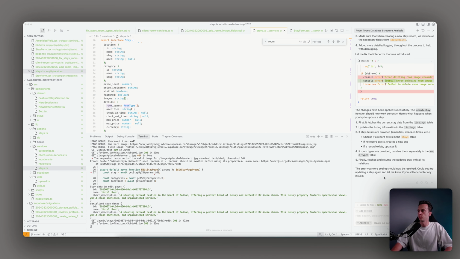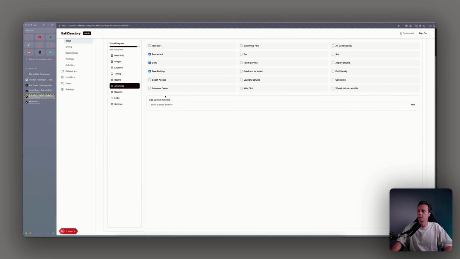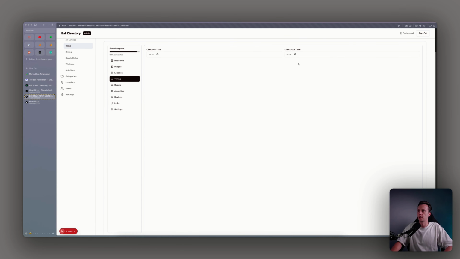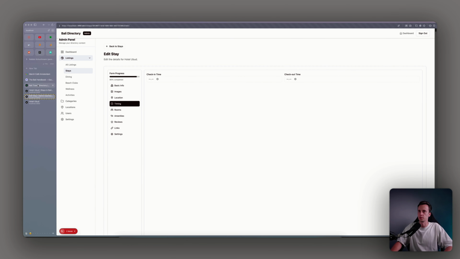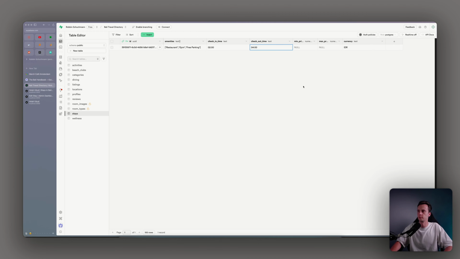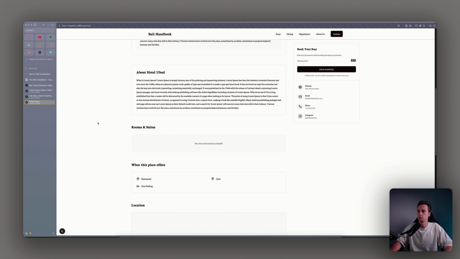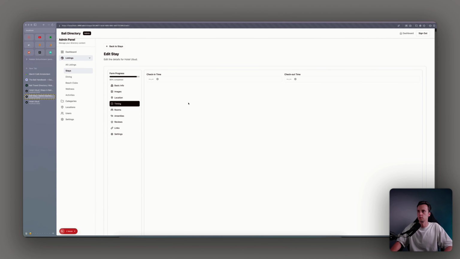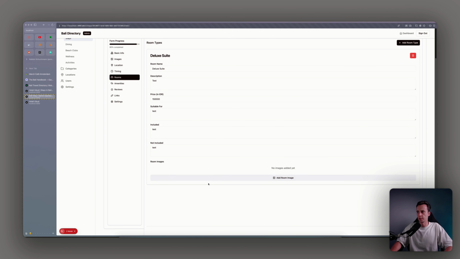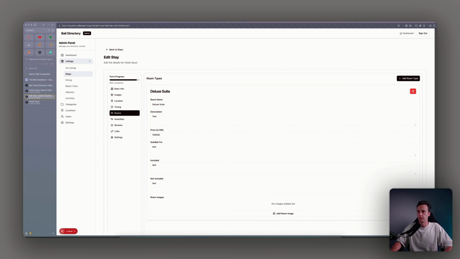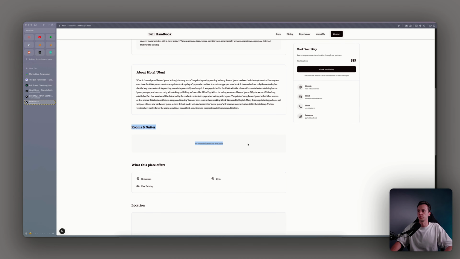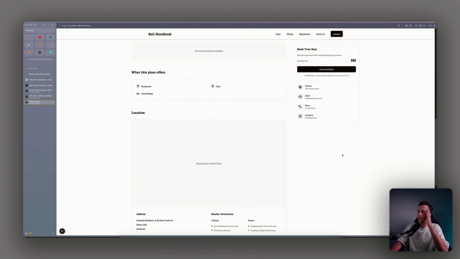All right, guys, I think we're actually almost there. So it made some fixes. It's loading the amenities again. It's also loading the time. It's not stored properly in the database. I think this should work now. Yeah, so this works. Room is also working. The only thing that's not working yet is the rooms showing on the front end.